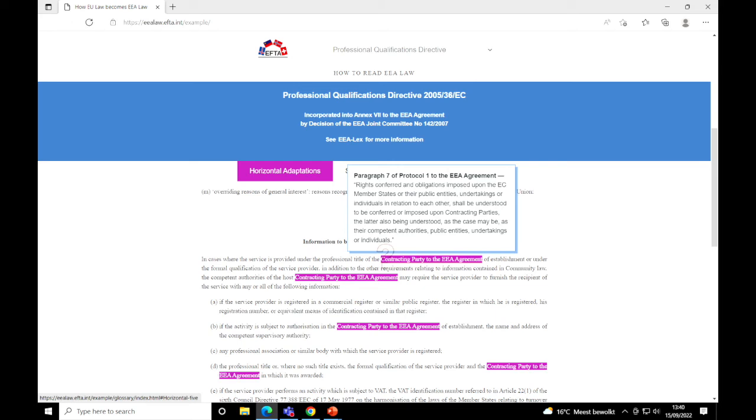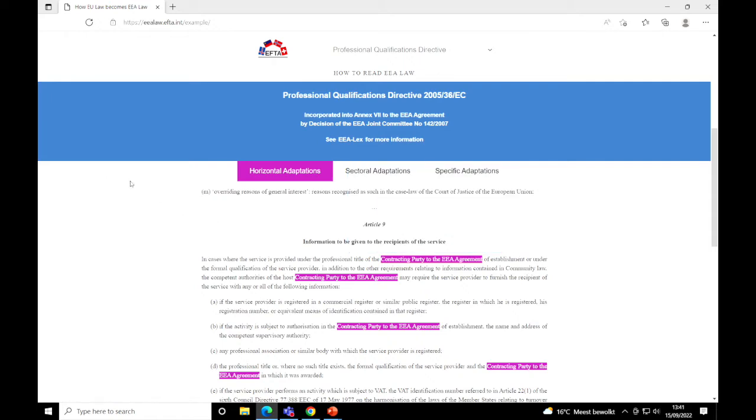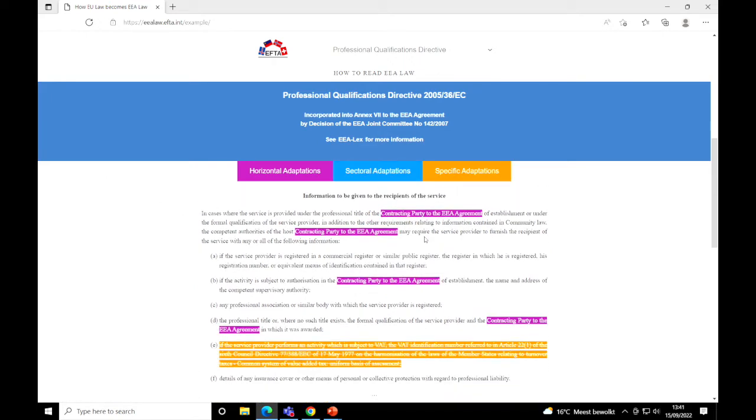And then by hovering over the adaptation in question, you'll see the legal basis for that horizontal adaptation. So that'll tell you that paragraph 7 of Protocol 1 to the agreement yields that effect. Then you can do the same by clicking sectoral adaptations and specific adaptations, and you'll see the effects that it has. For example, here in Article 9, it's point D that does not apply.